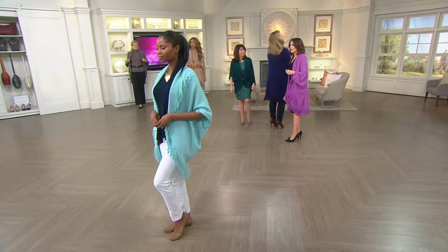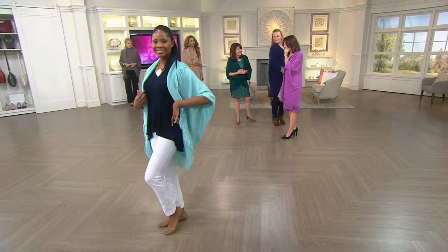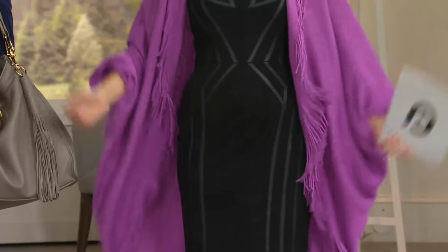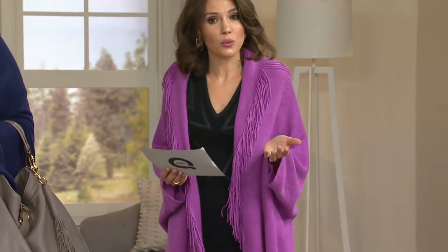I've worn mine. Actually, I wore mine with my husband. We were going to visit friends, and when I drive with him and he's driving, the car is so cold. I'm always so cold that this fall I was using mine as a baby blanket. I took it off and just covered up in it. And then when I got to my destination, it was really pretty. But the thing about this is, there's just so many ways to wear it. So many. It is the $32.18 accessory that ends up being one of the most functional pieces in your wardrobe.